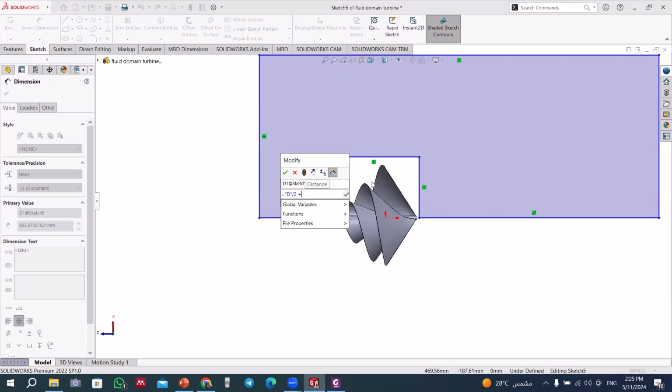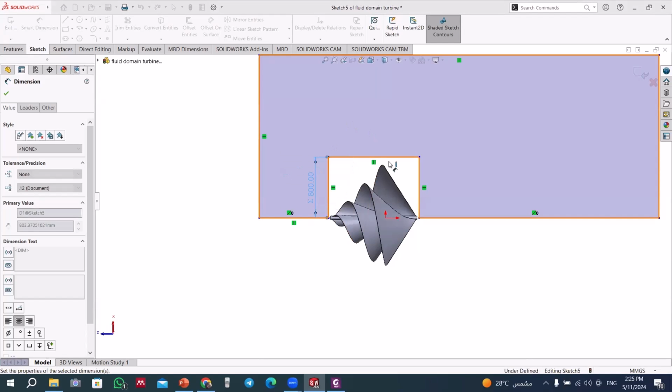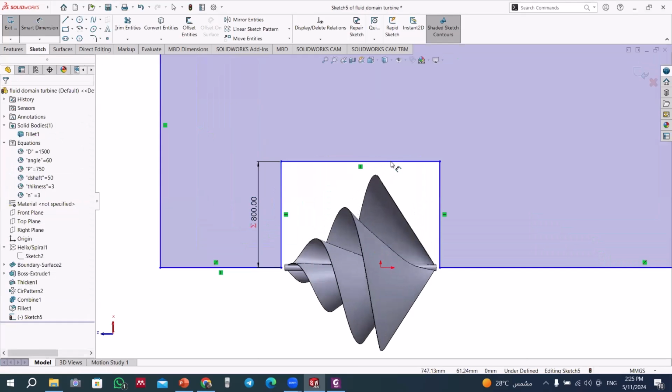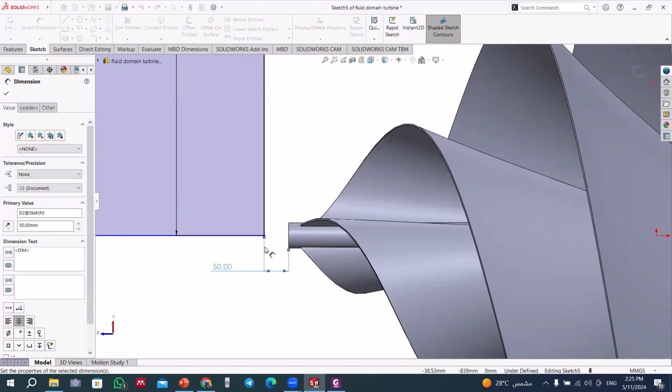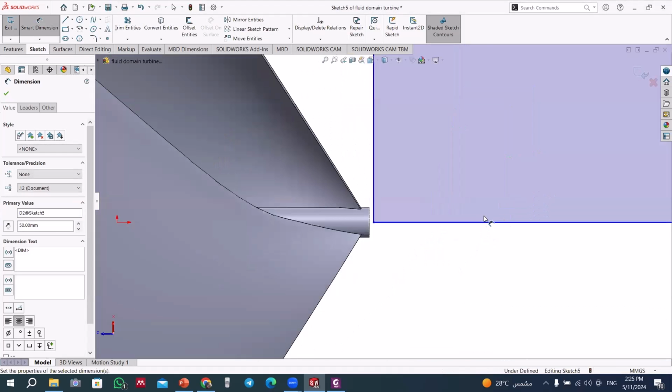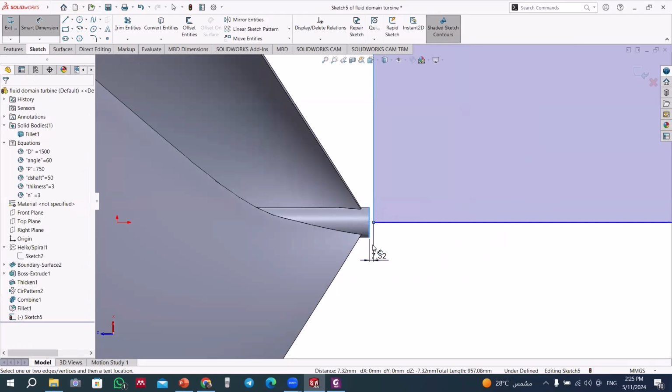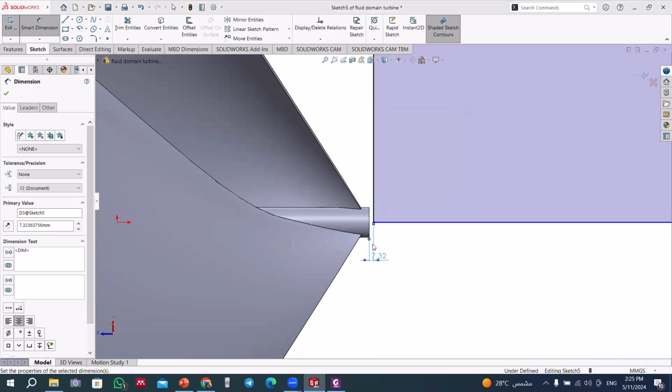Plus 5 millimeters or plus 10 millimeters. 50 millimeters, okay? Gonna make it here. Also 50 millimeters allowance. Same here. Also 50 millimeters allowance.